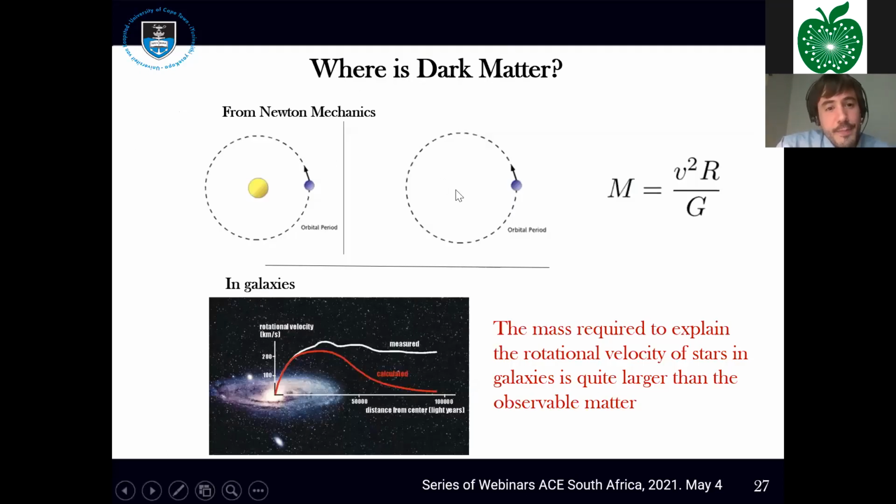Okay, and what I told you before is that we need dark matter to explain the expansion of our universe. We explain it through a parameter in the Friedmann equations, okay? But the question will be, okay, we know that we need dark matter to explain the ratio of expansion of our universe, but where is that dark matter? Because everything we said till here is that it is just a parameter.